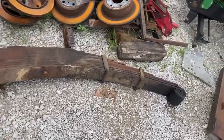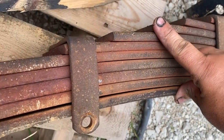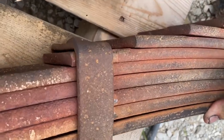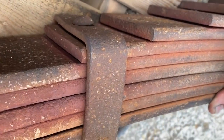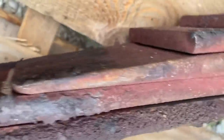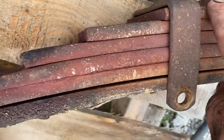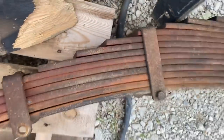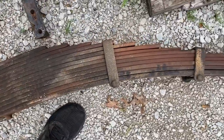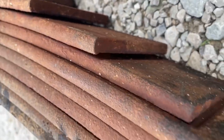One thing is that, looking at these ends of these springs, I just thought that these leaves were square cut like that. And then Chris was looking at it and goes, that looks like breaks. And when you look at it closer, yeah, every single one of them is broken at the end. The one here has the tapered end where it's skinnier and rounded, and the other end of that leaf does not. Every other leaf on here is broken like that. The ends are broken off of every single one. And like I said, they're not cut. They look like breaks, and Chris was right.